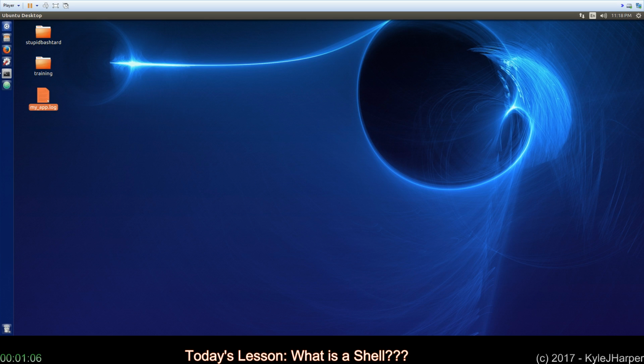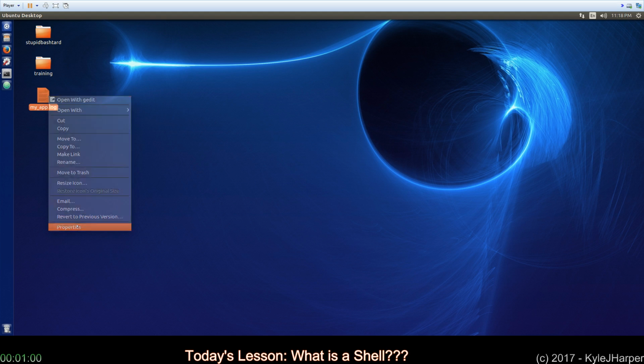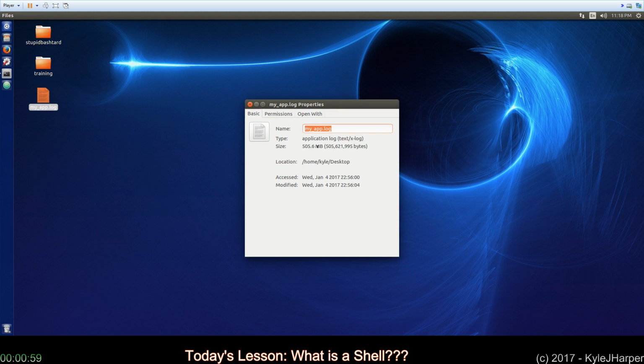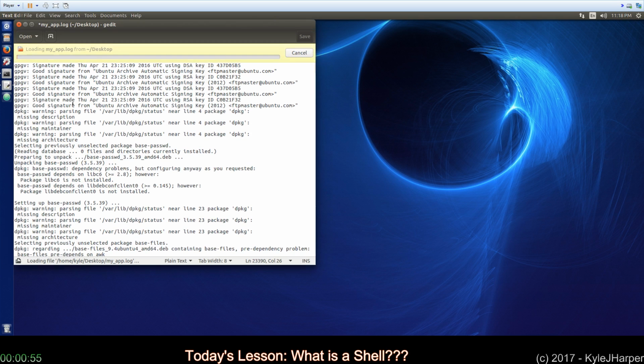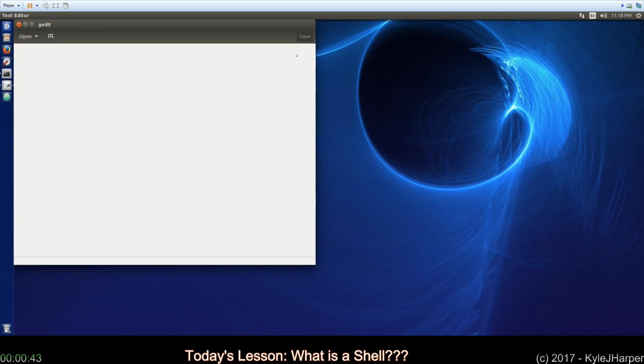Let's say my boss comes to me and wants me to find all the instances of a fatal exception that's in this log file. Unfortunately, this log file is 500 megabytes, so if I try to open this in my editor, I'm immediately going to get an issue. It's going to try to slurp all this information into memory. It's probably going to crash because I don't have that much memory on this system. And even when I do find it, all I can do is find the instances of the word fatal. I can't take any other actions beyond that.